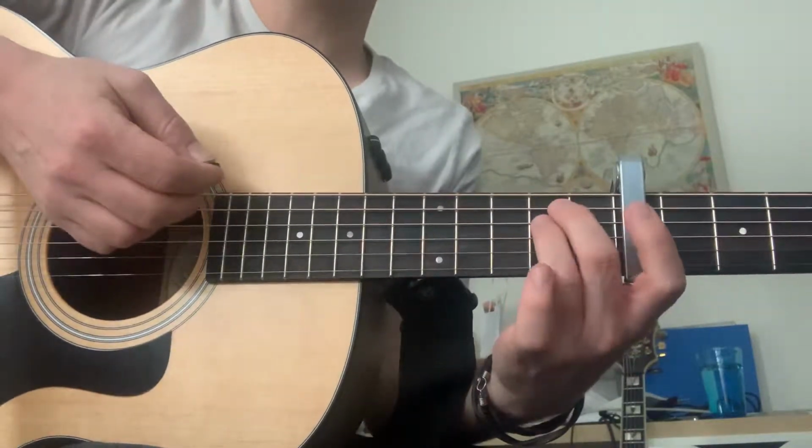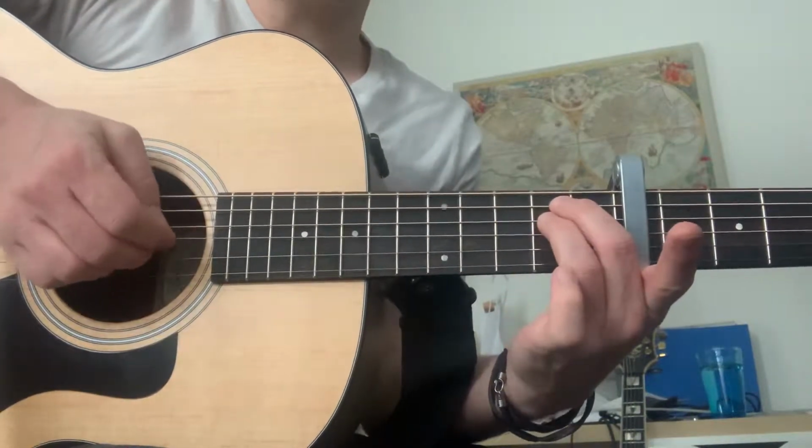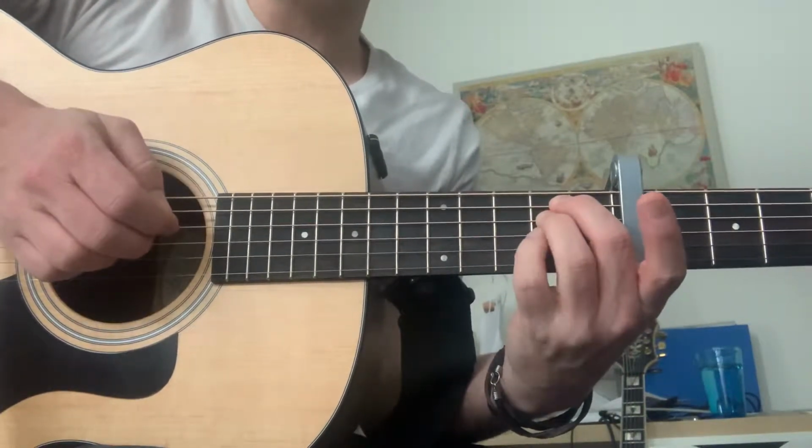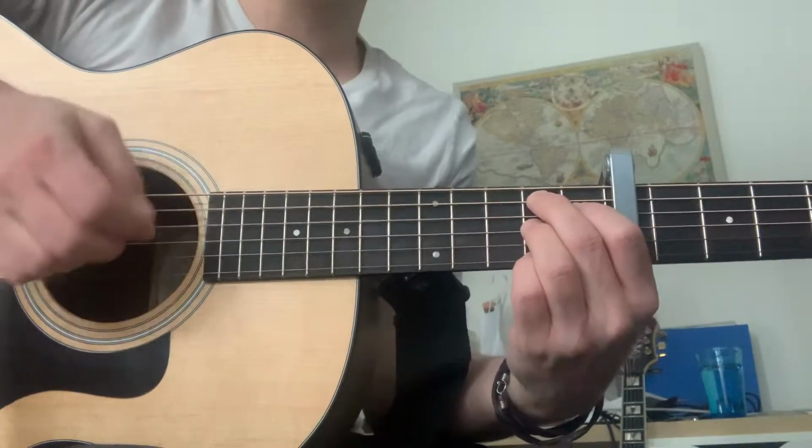Next layer of hardness, we're going down, down, up, up, down, up, down. Then an upstroke here, up, and the little finger in there, up. B7.